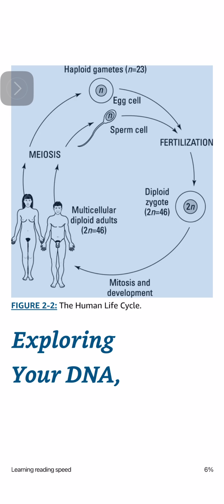In order to organize all that information and to fit it into each of your cells, your DNA is packaged into chromosomes. If you think of your genome as a multi-volume how-to guide, then each chromosome is a single book that belongs to the set. Your genome is contained in 23 chromosomes, and each cell contains 2 sets of those 23 chromosomes, for a total of 46 chromosomes in every cell.